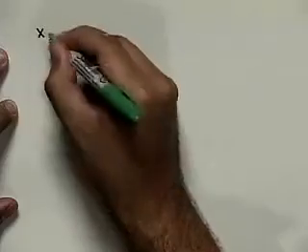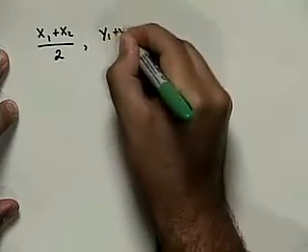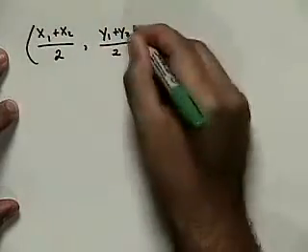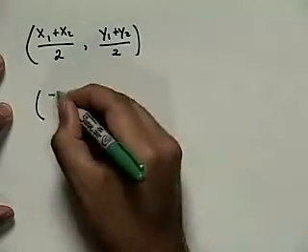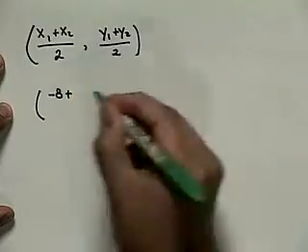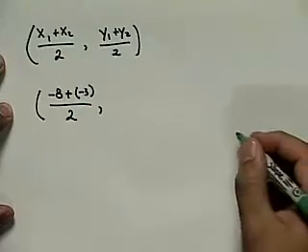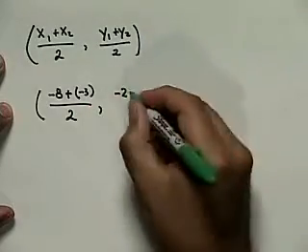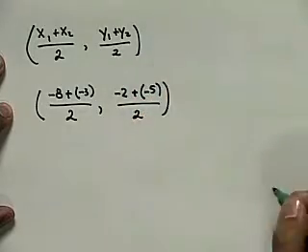Along with finding the distance between these 2 points, we were also asked to find the midpoint. Let's take a look at the midpoint formula. To find the midpoint between these 2 points, remember, the midpoint is given by x1 plus x2 divided by 2, and then y1 plus y2 divided by 2. So using this formula with the points that we were given, x1 is the value negative 8, plus x2, which is the value negative 3, all of that divided by 2, and then y1 is the value negative 2, plus y2, which is the value negative 5, all of that divided by 2.